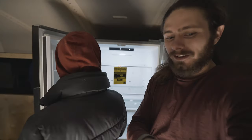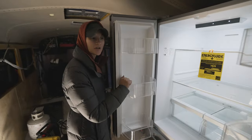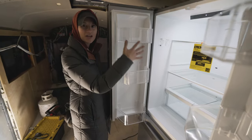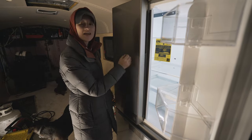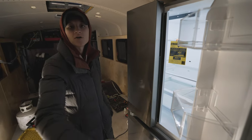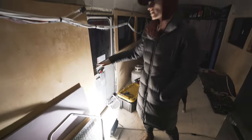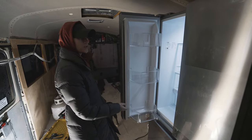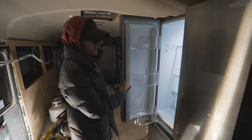Okay, so I picked this fridge, and I love the doors on it. See these doors? I like them not only because these are very sturdy plastic bins, and there's multiple of them for different categories, but also you can't have one massive fridge door opening up in here. You know what I'm saying? I need a sink over here, so I need to be able to turn around and grab something out of the fridge without having to open the door and squeeze through it.